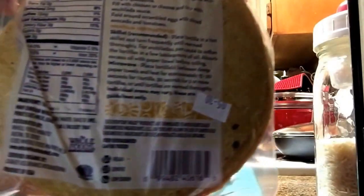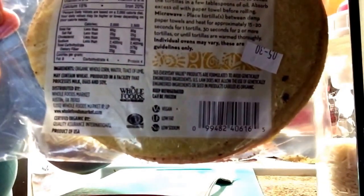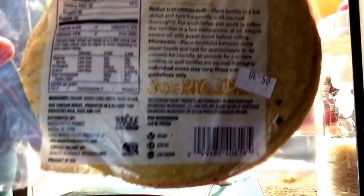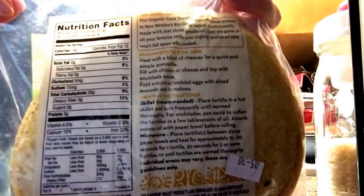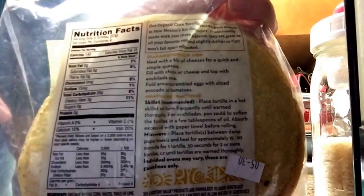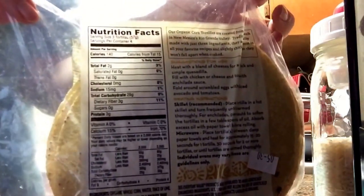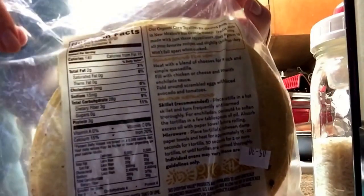There's the back. Where are the ingredients? There it is, I think. Yeah, organic, white corn, water, trace of lime, and that's it. So, trying to be good. No offense, but the ones with oil in them do taste better to me. But I figure I'm going to be putting some sort of sauce on here that's probably not super healthy, so I guess I got to go healthy where I can.